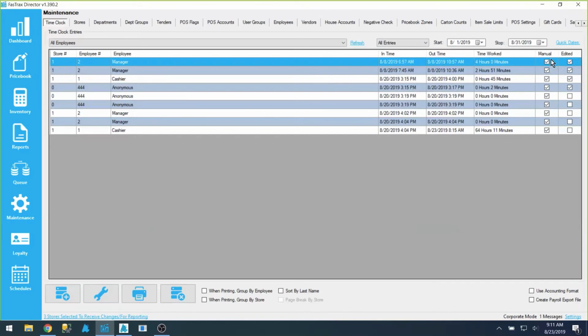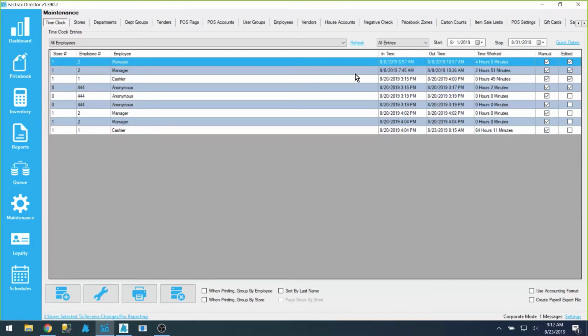Two, there's a manual column, and this is for letting you know that the employee that clocked in or clocked out did not use a biometric reader. Anytime you don't use a biometric reader, it's going to tag that as a manual time clock entry. That way you can quickly see who didn't use a biometric reader, because the HP RP9 systems that come with our system utilize those biometric readers to help prevent buddy punching. All right, so that covers this screen on the time clock.